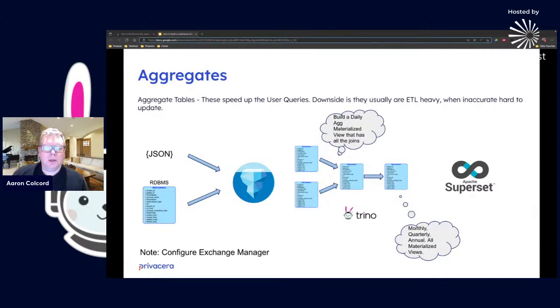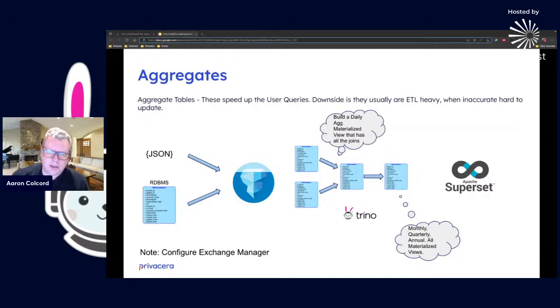So what we do is we actually take our data structures, we just create a simple view for the daily level. And this is the one that actually has the joins to the dimensions. So you now have your fact tables that are containing activity joined to your dimensions with a very simple view. Now we'll build our monthly, quarterly, annual views on top of it, but we'll make those materialized views, meaning that it'll be up to Trino when we run. We'll now add the refresh materialized view to the end of our orchestration jobs so that after we ask the system to convert the JSON into an Iceberg table and to convert the dimension tables into a slowly changing dimension, now we'll just do the refresh of the materialized views, and it will rebuild the aggregate structures. And then we'll use Superset to go against the aggregate structure because we'll get metrics.